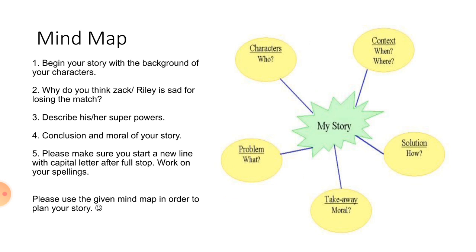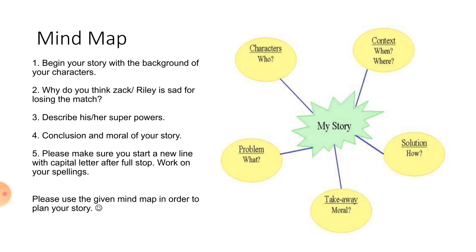Now, mind map. Begin your story with the background of your characters. Please do that. I want you to write not only about your character, but also the context, like when and where it really happened, the place. It could be a city, it could be a country, it could be anything. It could be just a small tribe, whatever. So context should be there: when and where it happened, who the characters are, why they are there, what is happening with them.